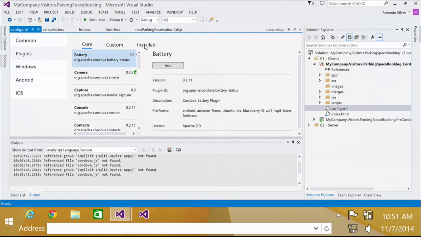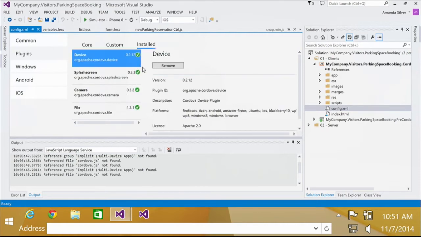And if I go to the installed tab, you can see that I can use device, I can use splash screen, I can use the camera, and these are device capabilities that aren't always available in the browser context for the mobile device that you're going to be deploying to. So this is what really allows you to use web technologies but not have to compromise on the capabilities that you might want to expose to your app. Yeah. So that's what's pretty cool.